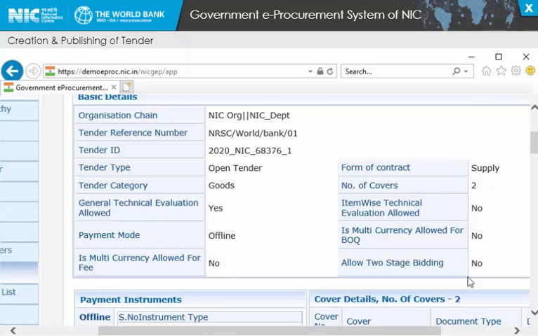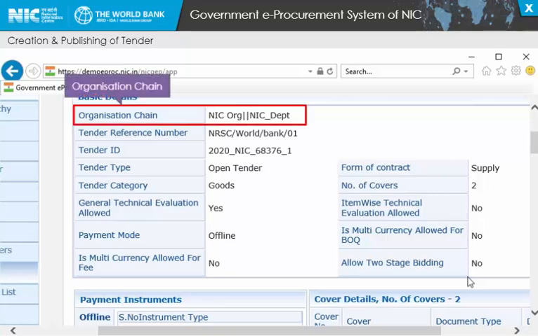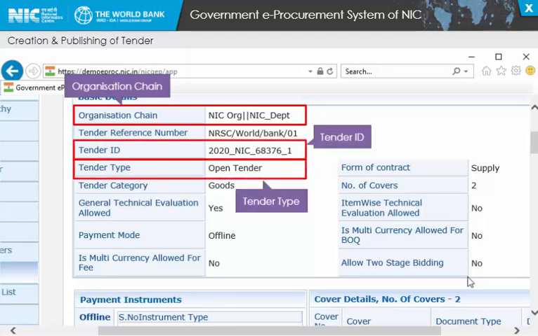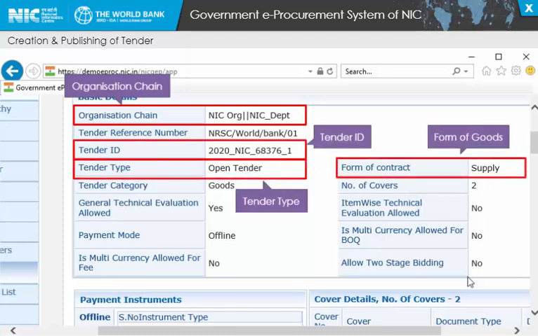You can view all the details like organization chain, tender ID, tender type, form of goods, and so on. The tender ID is a unique ID generated by the system.